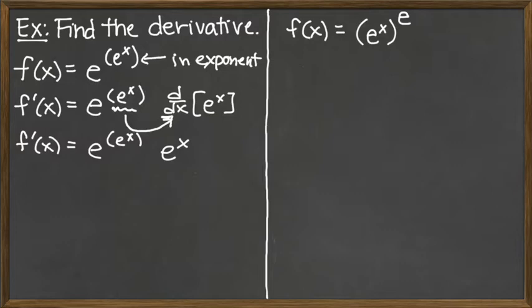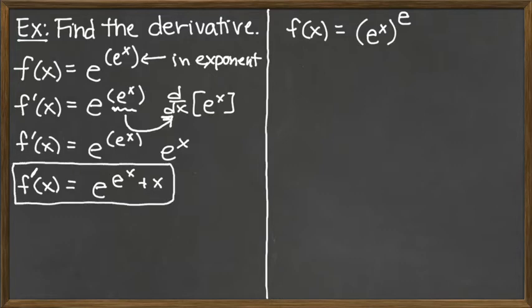Now to use some algebra exponent rules to clean this up, we see that we have base e for both of these terms that are multiplied together. Since we have base e shared, we can use exponent rules that tell us when we have multiplication, we add the exponents. And so the exponents are e to the x plus the x from the second term. The derivative, f prime of x, is e to the power e to the x plus x. And so that takes care of the derivative of the first example.